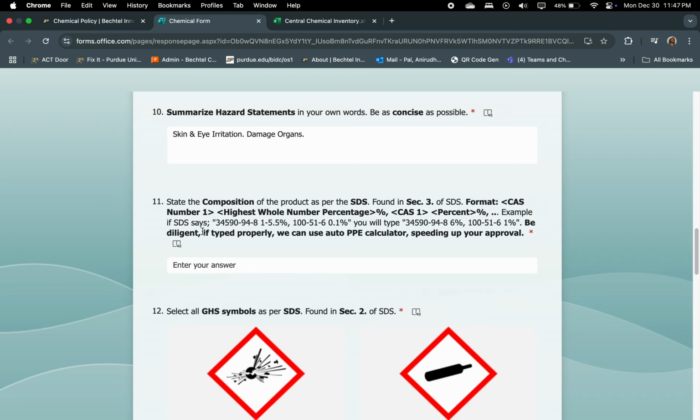Now it is very important that you're diligent with this and you type everything properly, as if you do type it properly, we are able to use our own PPE calculator, which will quickly give us what the appropriate PPE for the given product is, instead of us having to do digging to find that out.